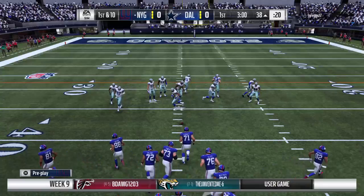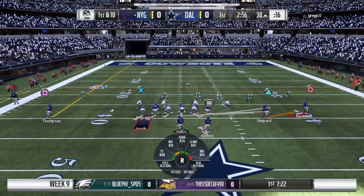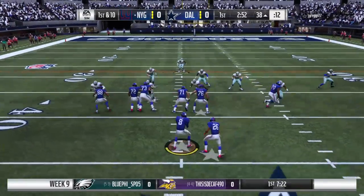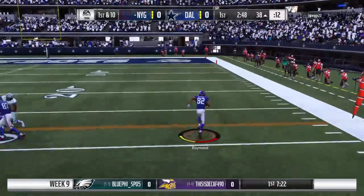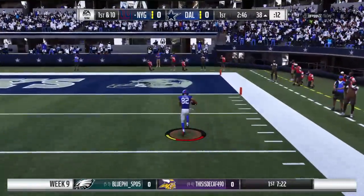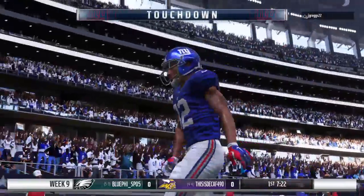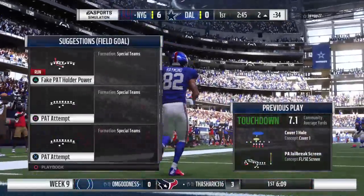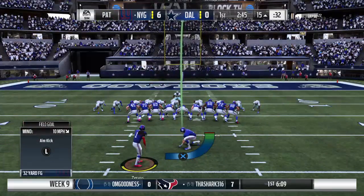So the ball moves from the 38 to the other as they come up on 1st and 10. First down, here's Cousins. And a quick throw here that's complete. There he goes, right side. And all the way in. Touchdown, New York. As his guys are in for 6. And the Giants are going to take a first quarter lead.